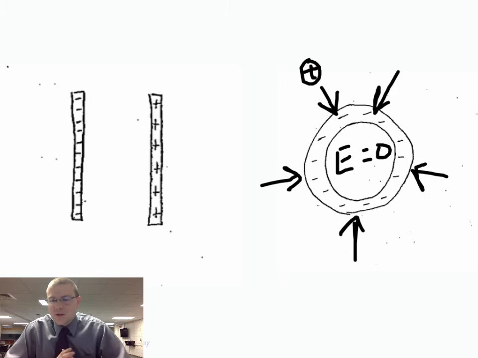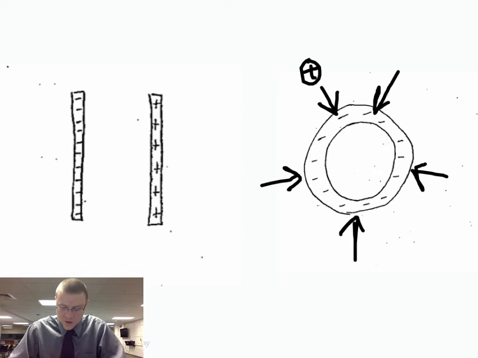There is no electric field inside a shell or a metal shell. So the charges will be all around the outside of a conductor. There'll be no fields that pass through the inside of that sphere, which is good. You put that test charge in there, or any charged object inside that piece of metal, it's not going to feel any pushes or pulls. All the charges are sitting on the outside of the sphere. So inside metals, no electric fields are present whatsoever. Charges would feel no force on the inside.